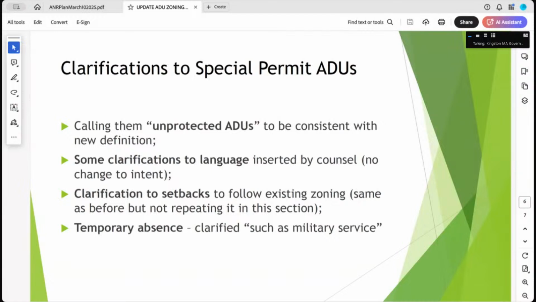We took out the language that we had put in 2024 about setbacks because in talking with town council and looking at it, we felt that it was actually kind of confusing to repeat the setbacks information that's already in the zoning. So we're just going to refer to the zoning and not repeat it, and it's less confusing that way. And then we decided to identify what we meant by a temporary absence being allowed when it's owner occupied, being something like you're being called away for military duty, for example, just to help clarify that a little bit. But we're not changing anything that we adopted at the spring town meeting.